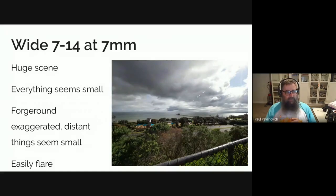Lens flare is fun. It's great when you're using it creatively, but if you don't want that flare, it can be really annoying and you might have to use something like a hat or a t-shirt to try and block the sun out of it. Now, your foreground gets exaggerated. So the fence and those trees are actually much bigger than they really are. But your distant things are really distant. You can barely even see what's happening, and it's only a couple of hundred meters from us.